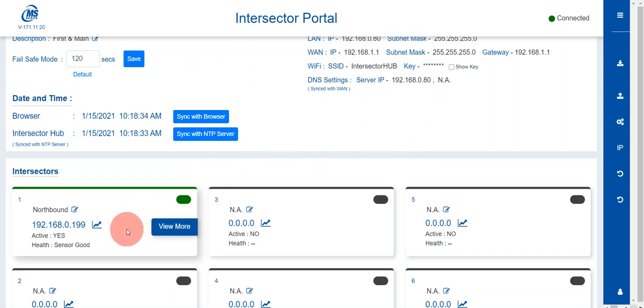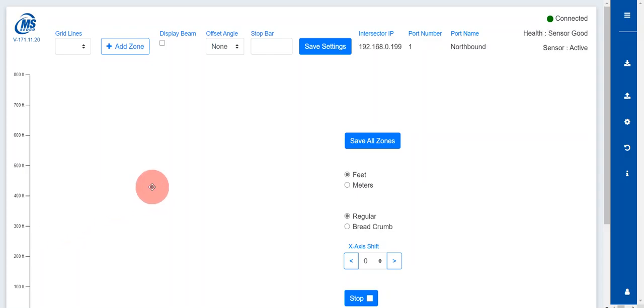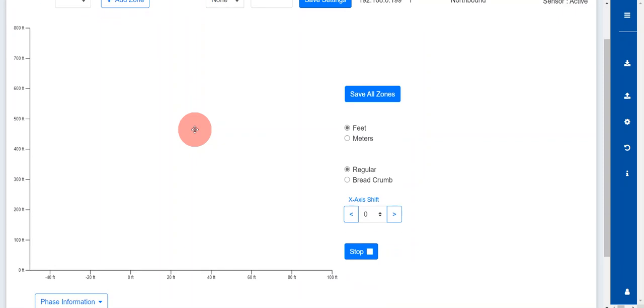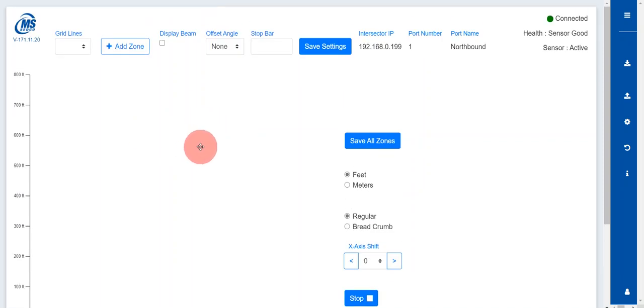Okay, so let's go back to our sensor that we have plugged in. You see anything that has this bluish color, just like hyperlinks on your computer, this links you to something. So if you click the IP address, this takes you to a second page. This page that you're looking at, we call this the grid page, and this is where you set up information for the sensor. Now, I'll go through this in another video. This is a lengthy video to discuss everything that's on this page.